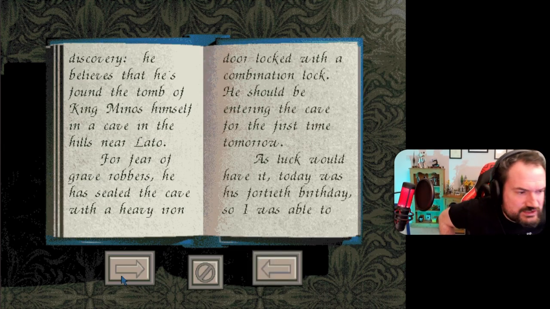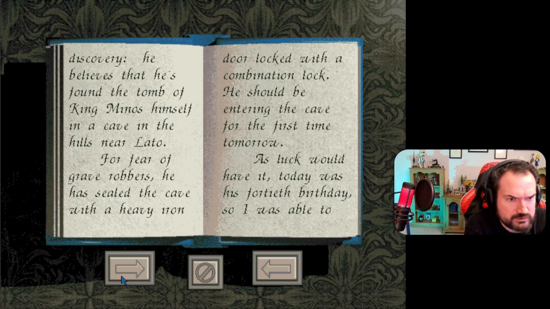Ah, shoot. So he doesn't actually have the combination lock. Oh, so maybe we need the combination lock for that hotel room.